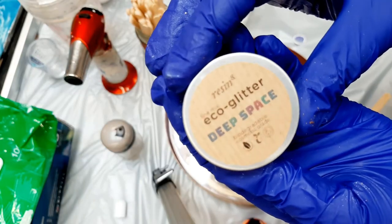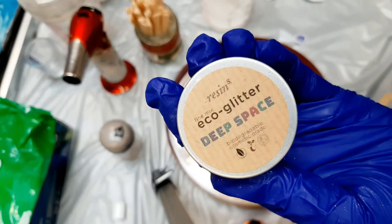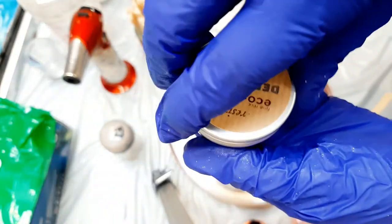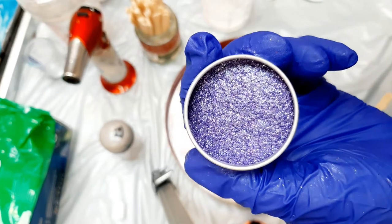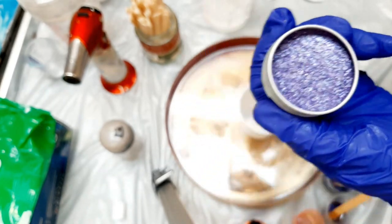I do actually add some Fine Mix Eco Glitter Deep Space Purple from Resin 8. I just wanted to add something different to the piece, and I thought, well, why not?